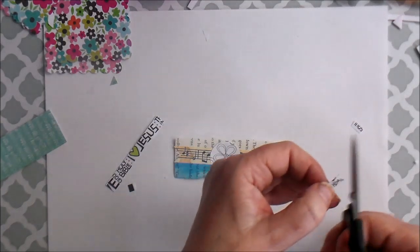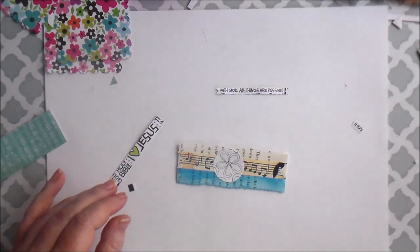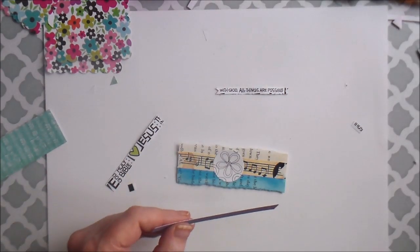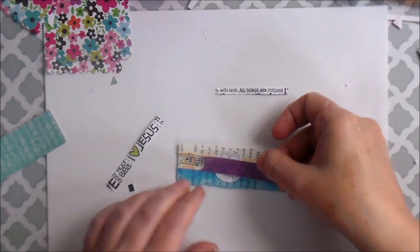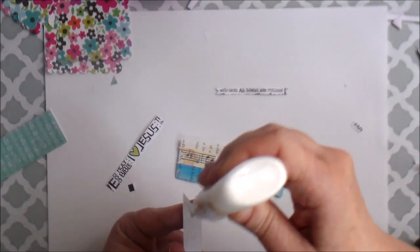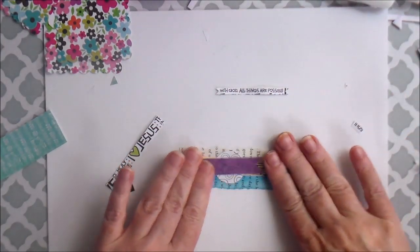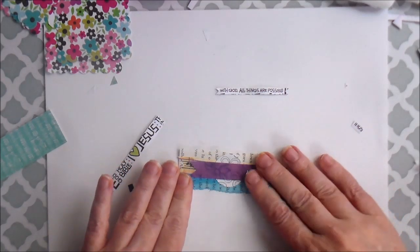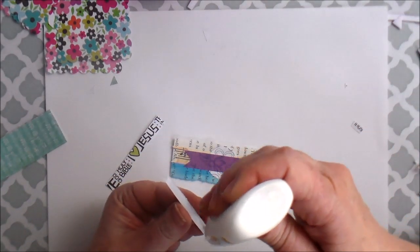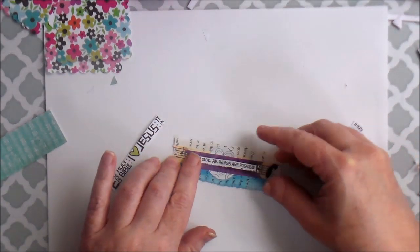You don't want to flag it because that is a little tedious because it is small, but it needs something dark behind it. So let me find... Ooh, this might be pretty, this purple. Ooh, I found one. This will be pretty. Am I staying in green? So I'm going to put this one in the center. Okay, I'm going to take this and use it as my words. Stick it right in the center there.